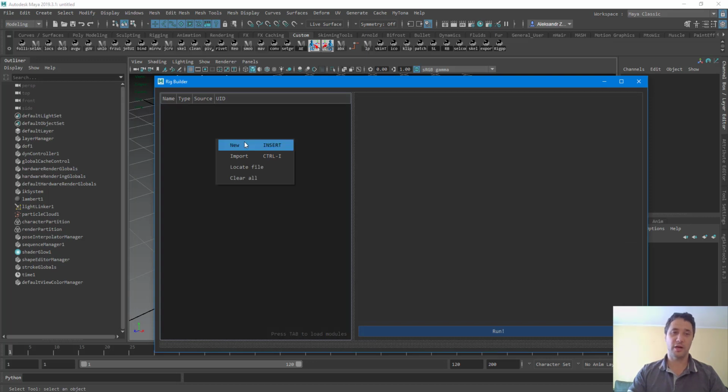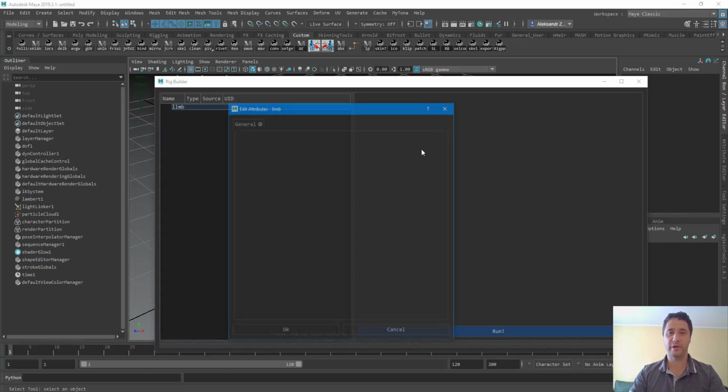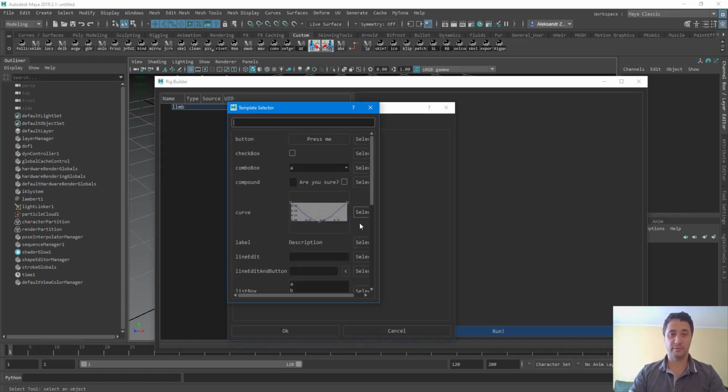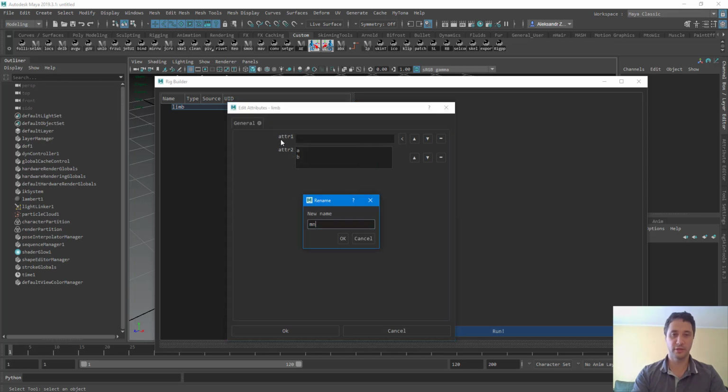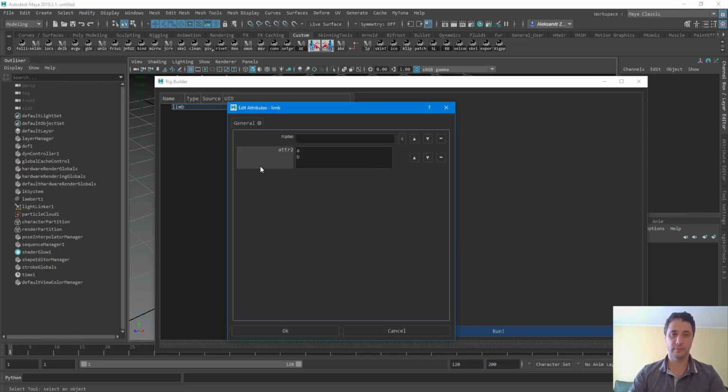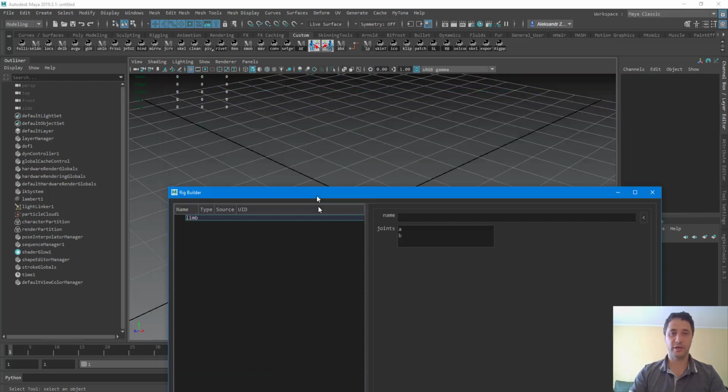You create modules here, like this is limb. You add parameters here, like maybe name, some joints. This is name, and this is joints, and press OK.